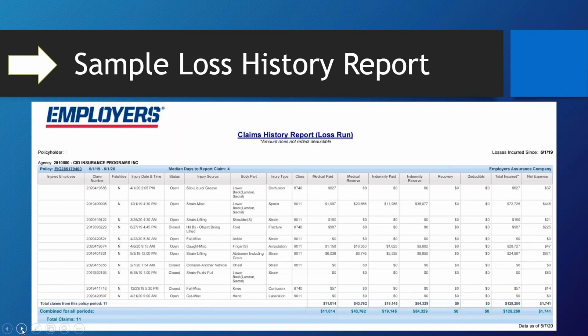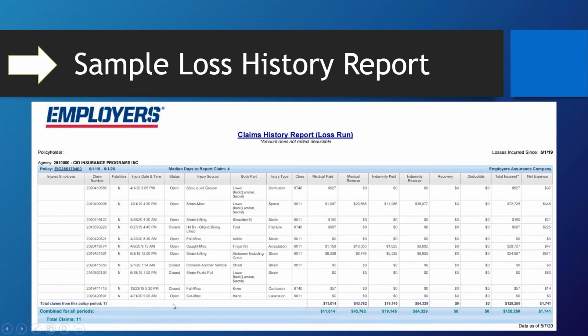I sanitized a claims report that I wanted you to take a peek at. And this is actually an insured that I'm going to talk a little bit about. That was a renewal for us that we were able to successfully keep. But a couple things to take note of. Your status. Is it open or closed?